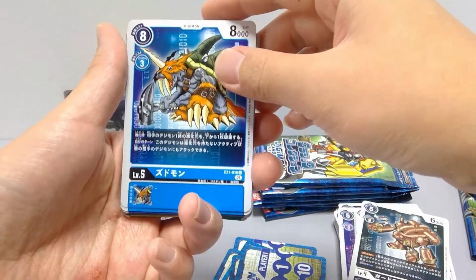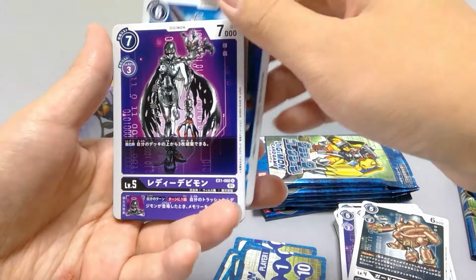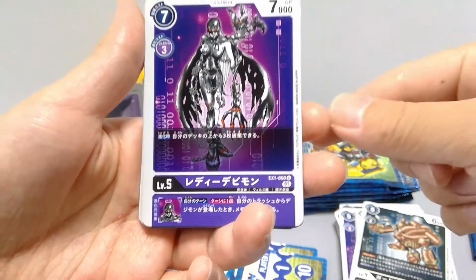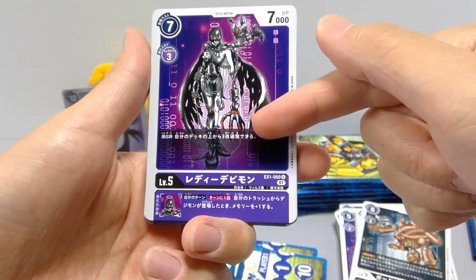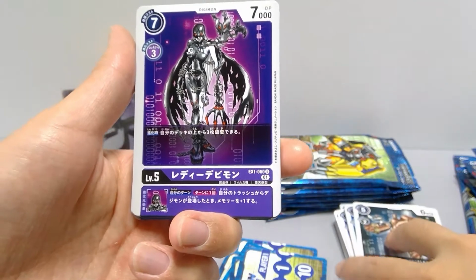I guess we went through all the commons probably. Ikakumon. Uncommon is Lady Devimon, original art. Let's focus on that. Yeah, the original art. Is it as good as the other Devimons? I don't think so, because that's really good. When you evolve, trash the top 3 cards from your deck. Oh, that's not bad.